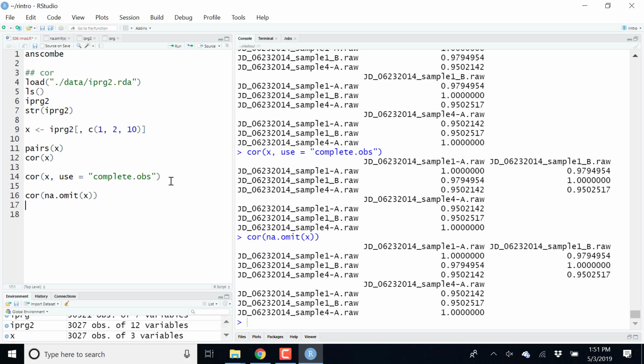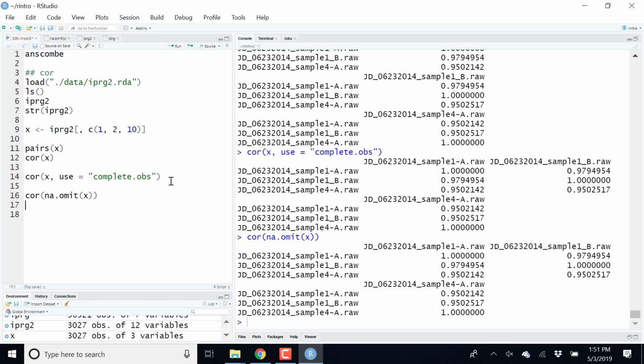But that didn't work because of missing values. So now we run cor again, and we pass two inputs. The first one is x, our data frame, and the second one is where we specify use. That's a parameter, one way to parameterize our function, and instead of using the default, which I don't know by heart, we say, well, use only complete observations.